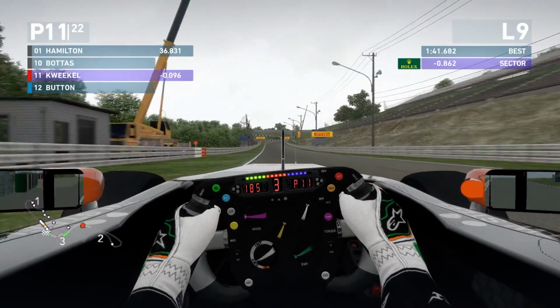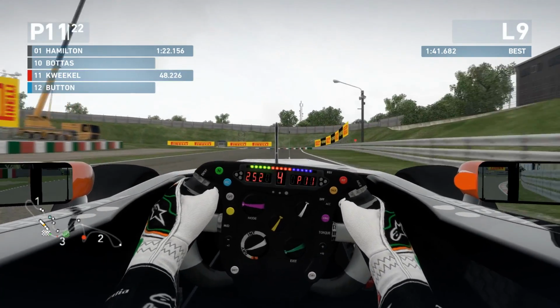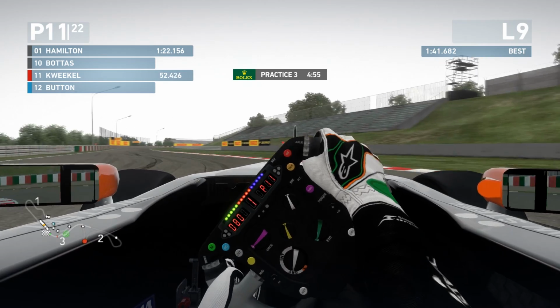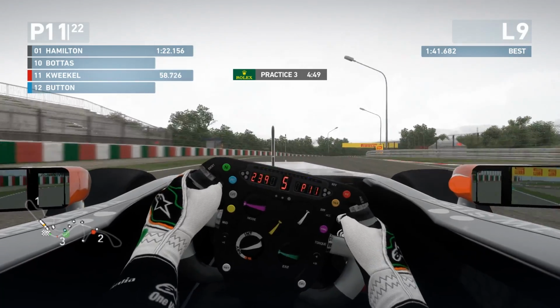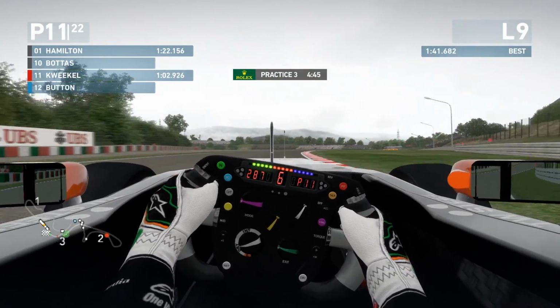And 9/10s up then at the end of that first sector, and a 10th up on Hamilton, so we are definitely on the option tire. Seems like that setup change I made is paying off a little bit. I mean, I didn't have a good first sector, you saw me going too deep in a few corners, but yet I'm purple in that first sector, so that is good obviously. It's always good when you make a mistake that you're purple.